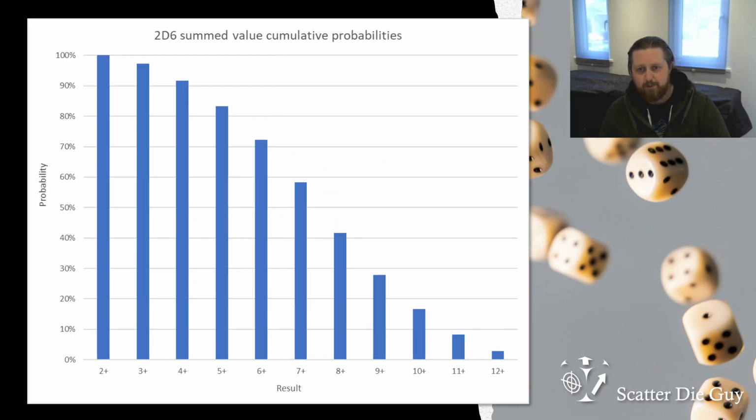Here you can see the probabilities of rolling at or above given target values. Remember that for leadership tests we want to avoid rolling above the leadership characteristic, so low probabilities on this graph are better. You can see that we can expect to roll a 7 plus just over half the time, so units with leadership values of 6 or lower are likely to fail leadership tests more often than they pass them, which can be problematic. Players fielding such armies will need to be prepared for their erratic and often unpredictable behaviour on the battlefield.